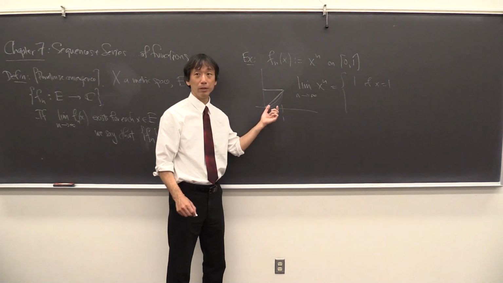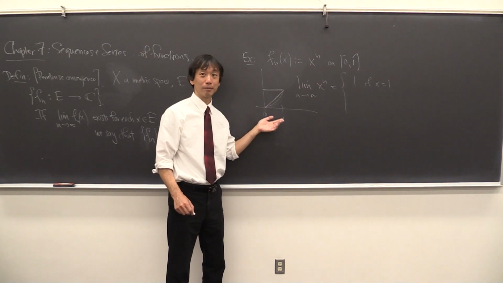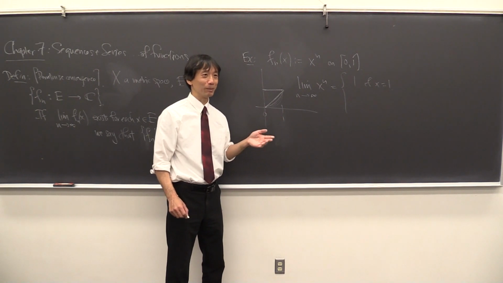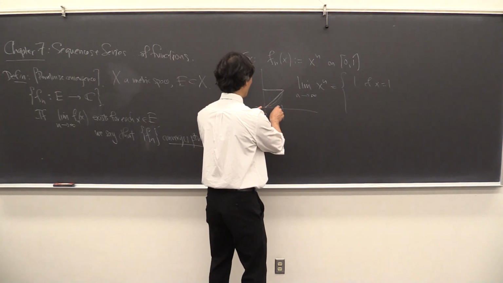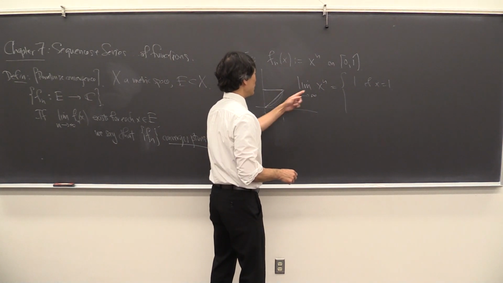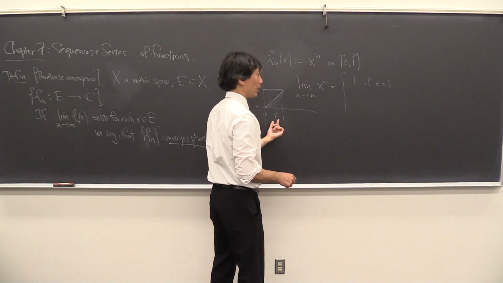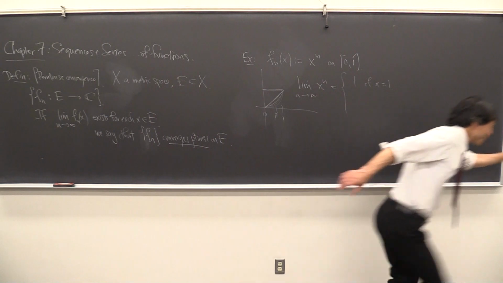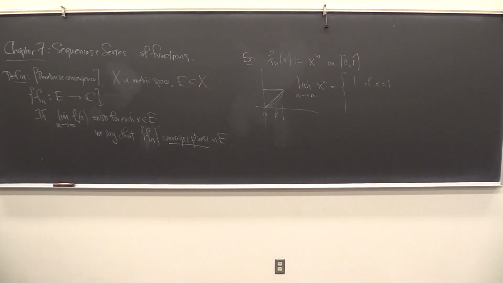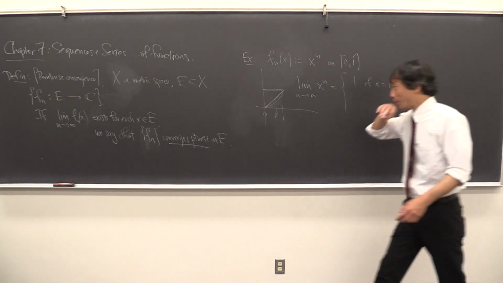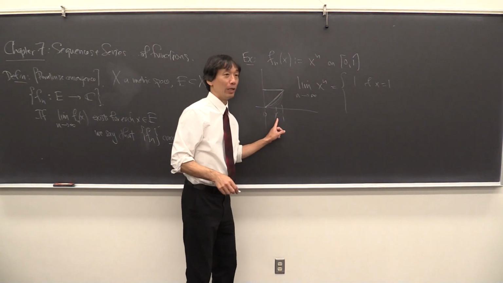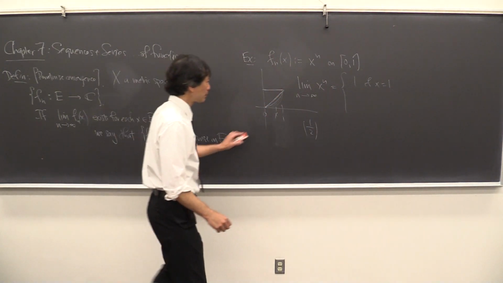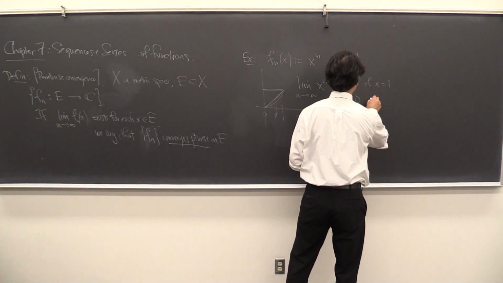Well, as you take powers of it, and n goes to infinity, what do you end up with? You take a number between 0 and 1, raise it to the nth power, and let n go to infinity. Well, it's smaller than 1. Suppose you take a half. So it goes to 0. Yeah, it goes to 0. Okay, so it's 0 otherwise.